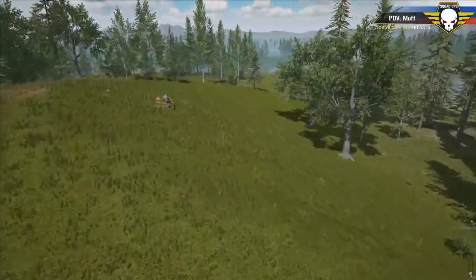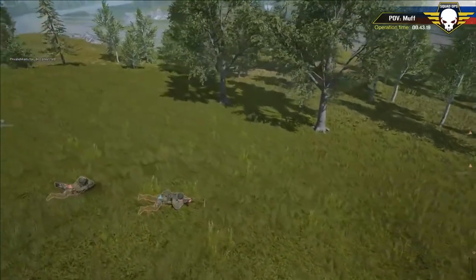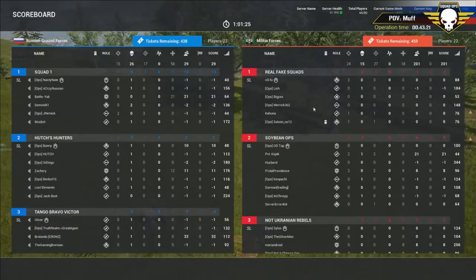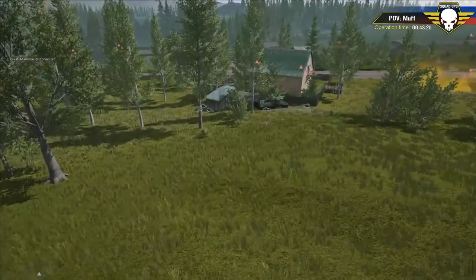Kahuna and CG Fu are just wrecking them. Look at that, they just cleaned house. They just came in. Let's find them. Kahuna and CG Fu right there. 3-1. They just dropped so many of them.